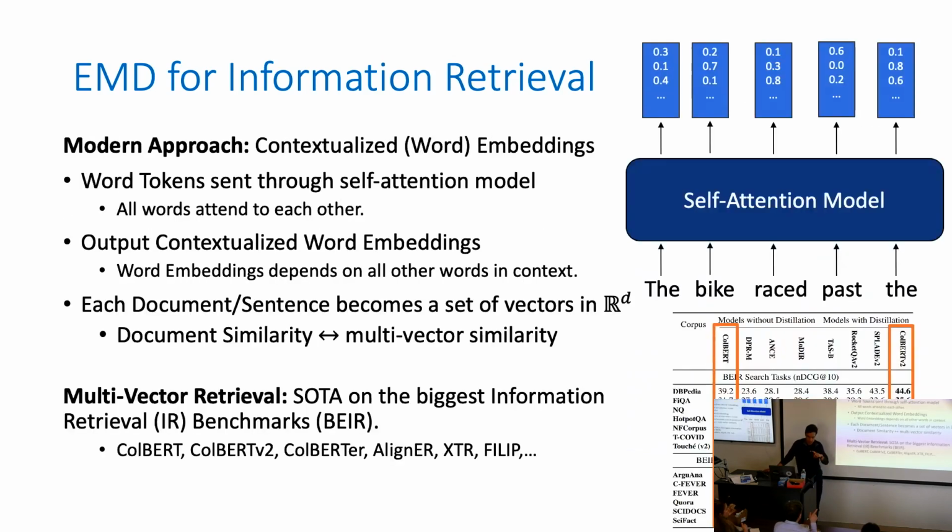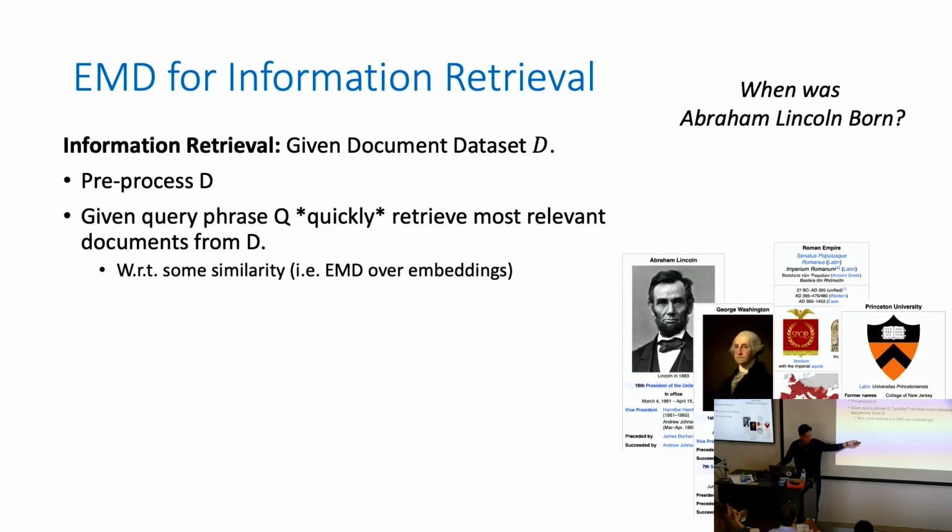But D has gone way up here. So it not only has D gone up, but the similarities become more complex. It's no longer Euclidean or something. And so this is the problem. What we usually want to do with these things is retrieval. So we usually want to solve the information retrieval problem. And the goal of my talk today is to tell you some techniques that solve it more efficiently, even when our metric is more complicated. And at Google, one of the main things I do is work on systems that hopefully make this more efficient in practice as well, maybe for a slightly simpler metric on sets of points.